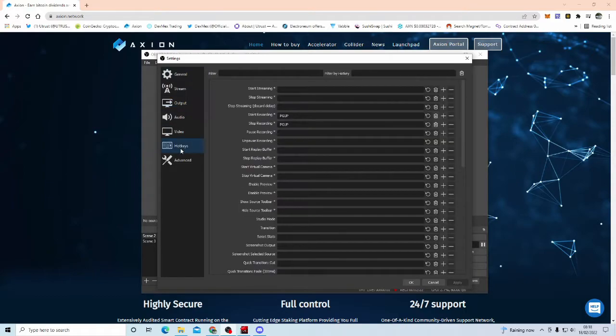And then you can faff around with the hotkeys. As you can see, my hotkey for start and stop recording, I've selected as Page Up. If you want to add a key, you can just do that and then type in what you want, etc. So I keep it simple. I like things simple in life. So I've got start and stop recording on the same button. Page Up, I know it's recording. Page Down, I know it's not.